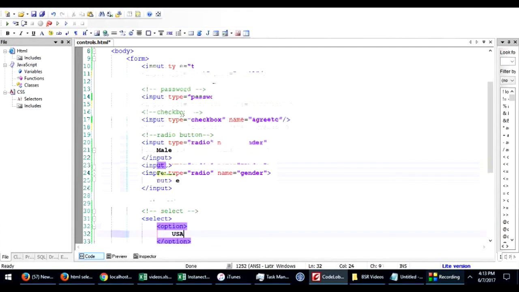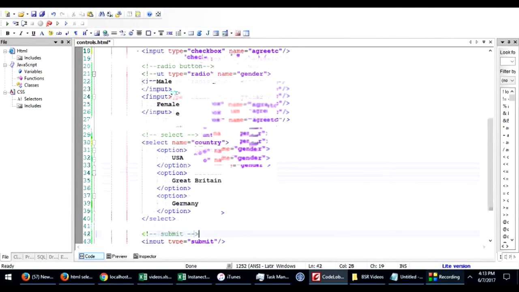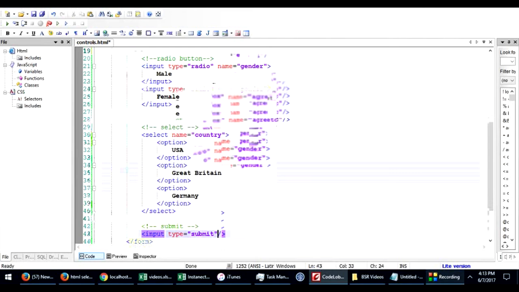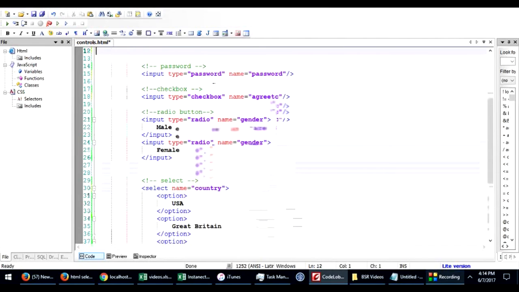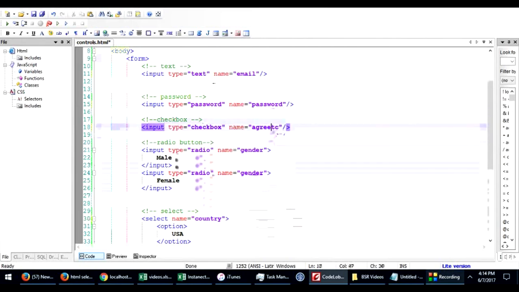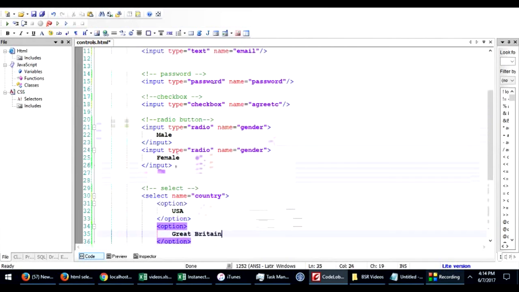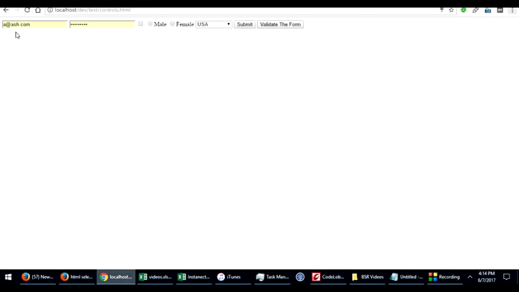Okay, and then we have to give a name to this one also. In case we want to give the button a name also, we can give it. So now you can see that all these values will be submitted to the server. I'm not going to discuss how to process them on the server, but this is the minimum that you will have to do to transfer the control values that you input in this form.